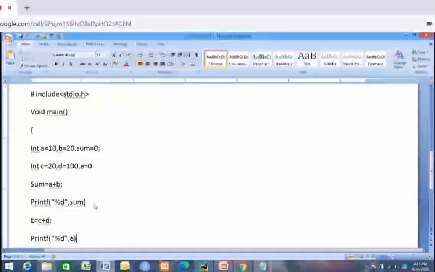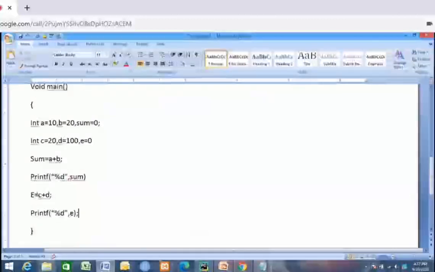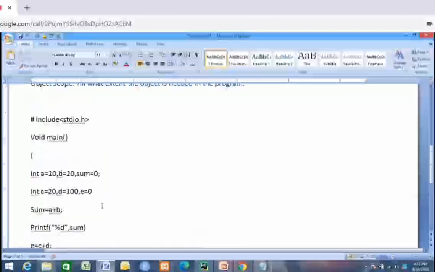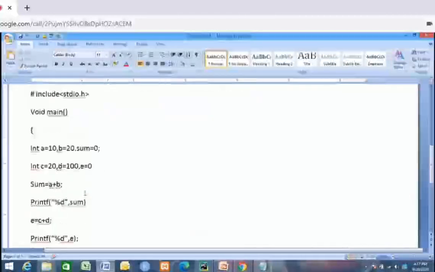That is small e actually. Now you observe this program. What is the value of a? 10. b is equal to 20. sum is equal to 0. Then what is the value of c? 20. d is equal to 100. e is equal to 0. Now when I say sum is equal to a plus b, it will add 10 and 20 and store the value in sum, so 0 will be replaced by 30. So the output will be 30.